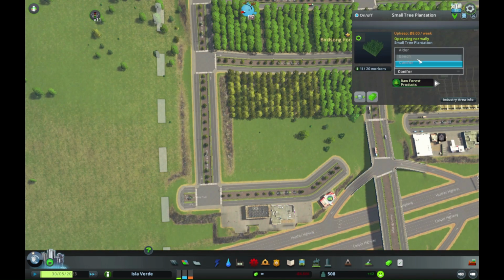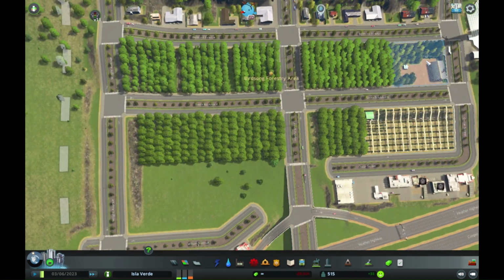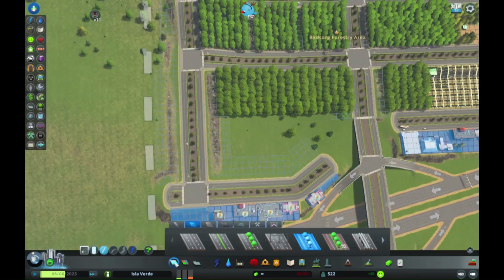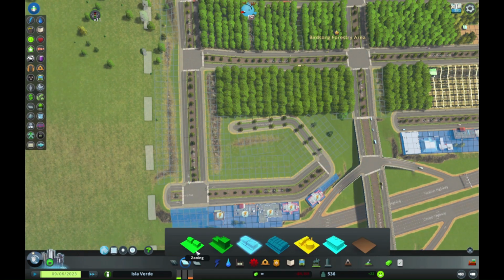One of the cool things about using the content that came with the Industries DLC is that you can pick the type of natural resource you produce depending on the industry. In this one, you can pick different types of trees. I'm going to select a variety for this area.